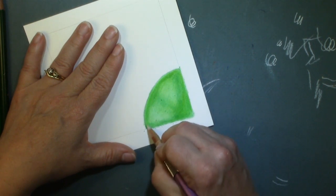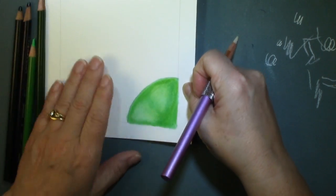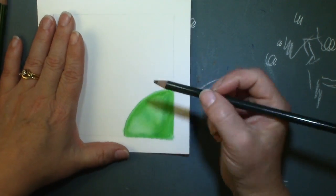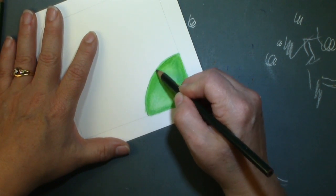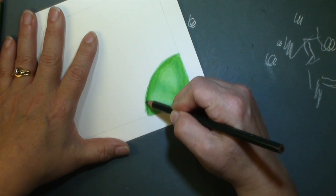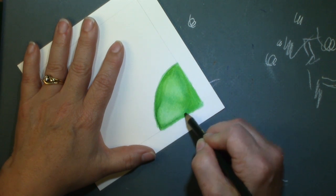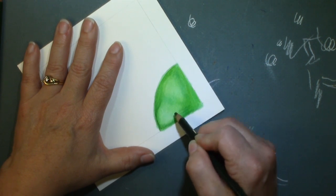And I like this Neenah cardstock. I like working on this. I know a lot of people have a hard time with this smooth surface and getting lots of colors to layer. I don't have a problem with it. I like working on this really smooth paper. If you have a problem, you'll still want the paper to be fairly smooth, and you really want it to be sturdy. That's why I use a cardstock, because I like how sturdy it is.